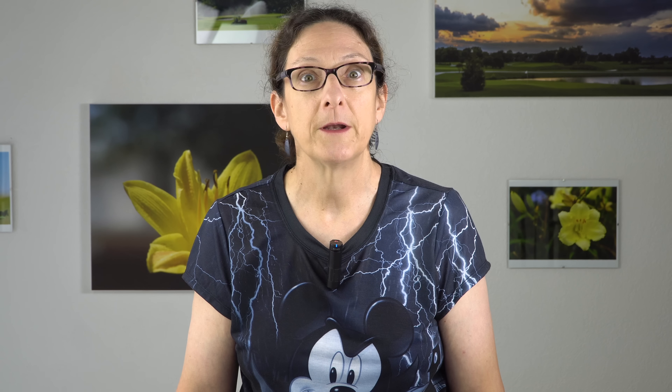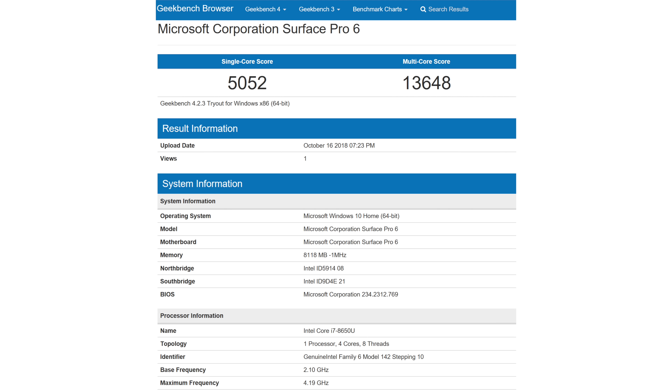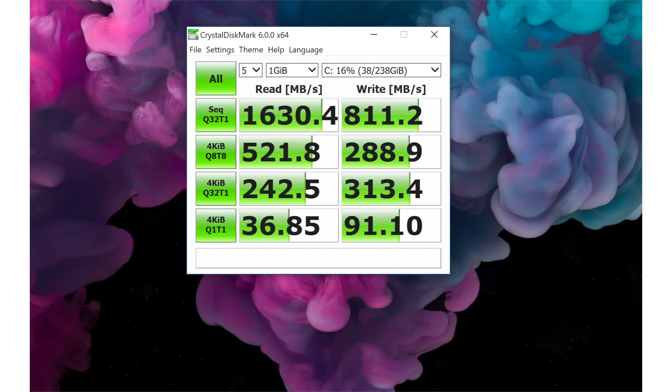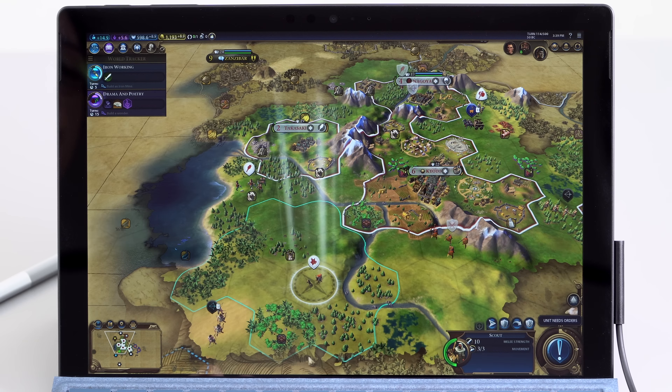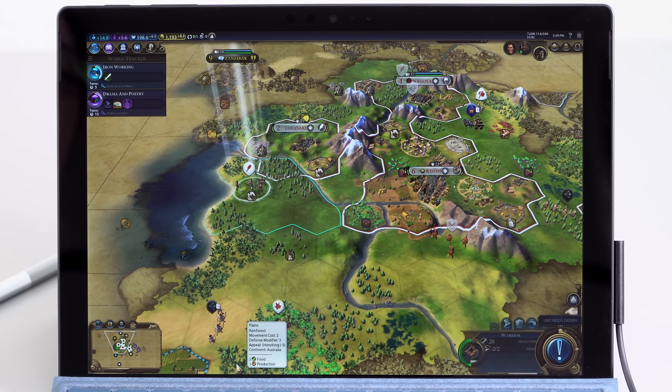Now let's talk about heat and performance. It's not as bad as gaming laptops with 8th gen, which have been running really hot. This Ultrabook 15-watt CPU is not nearly as much of a problem. The Core i5 is still a fanless model — very rare, usually only Core M and Y-series CPUs have no fan. It runs pretty cool and doesn't throttle; it'll go over 15 watts under heavy load, which is impressive for a fanless design. It gets warm on the back bottom and the upper left corner is the warmest spot, but it's not burning hot.